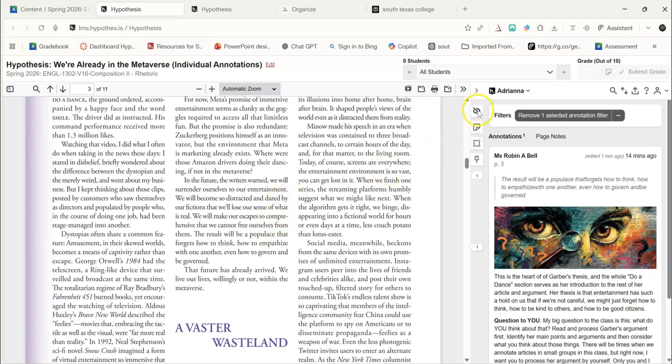So if you click on that little eyeball icon, it will hide everybody else's highlights, the parts that they've annotated, so that you just have a clean text to work with. And then later you could go back and click that little icon again and turn it back on.